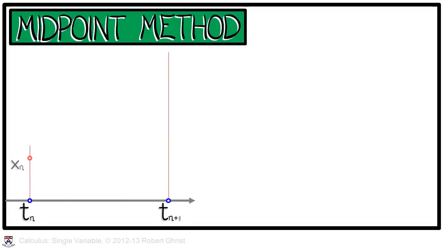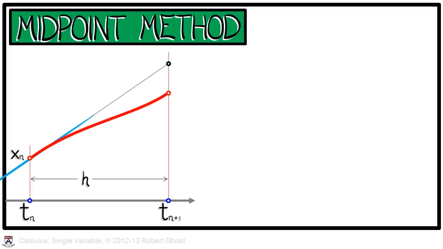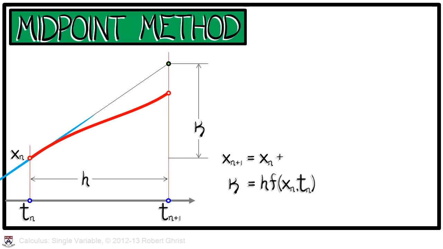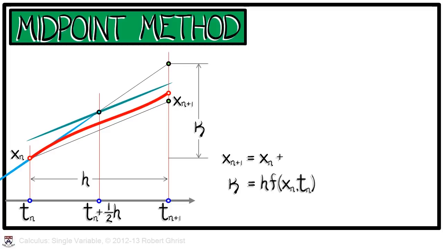The first is called the midpoint method. It begins, easily enough, just like the Euler method. One projects forward. Call this change in x that we get from Euler's method kappa. Now, this is the midpoint method. So what we're going to do is take the time value that is in between t sub n and t sub n plus 1 and try to approximate what the differential equation is doing there. We will use evaluation at that midpoint to obtain a new slope and pull that back to x sub n and then project that forward at that midpoint slope to get x sub n plus 1.